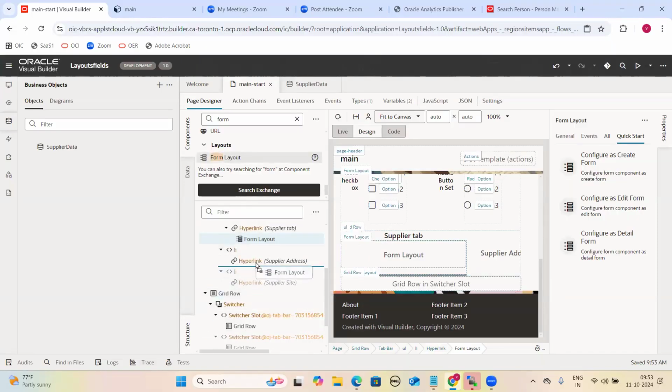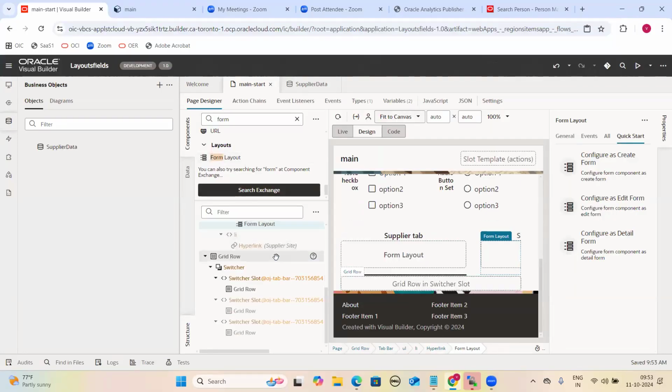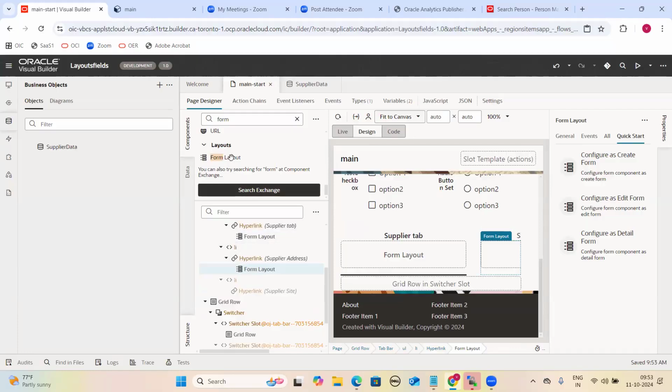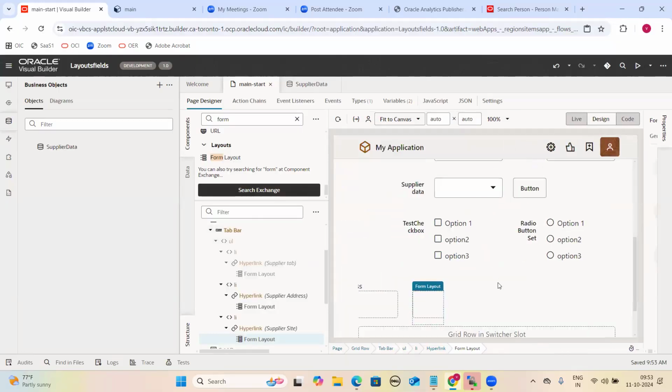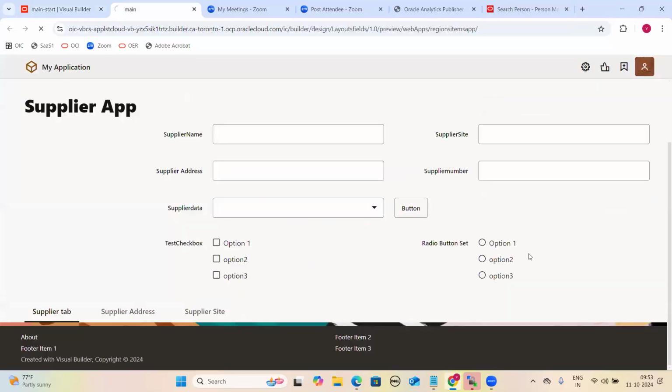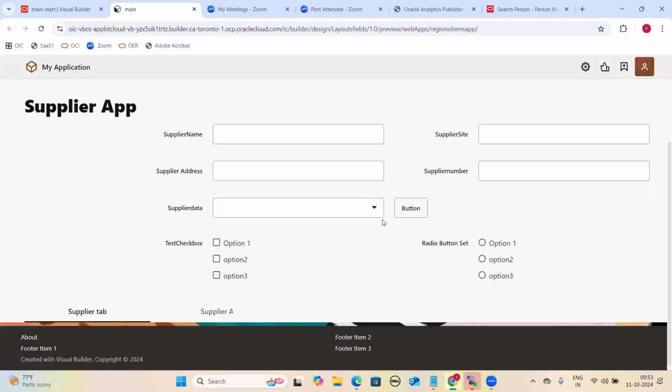Same form layout you can take here. Run the page. So keep running the page and see how the layout is coming, meaning the output is coming. Supplier. It is gone, right?